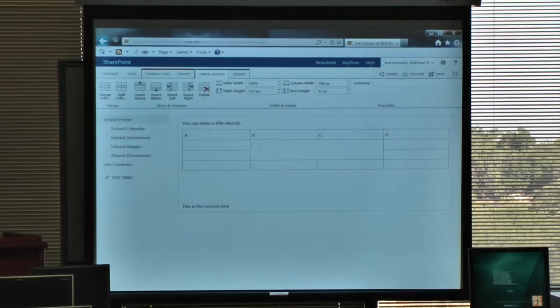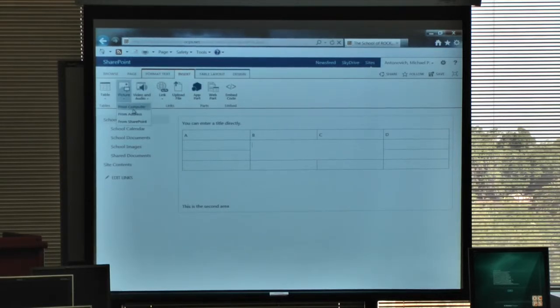Once it's a single cell, maybe what you wanted to do is put a picture there. And you have the option of selecting a picture from the computer, from an address, or from SharePoint. Now, if you select something from the computer, it's going to actually upload that picture and put it into your image library anyway. So if you haven't done it before, it's a way that you can just pull the picture from your local drive and put it up into SharePoint as one step, one process. Same thing with getting an image from another address. It may try to put that image into SharePoint as well.